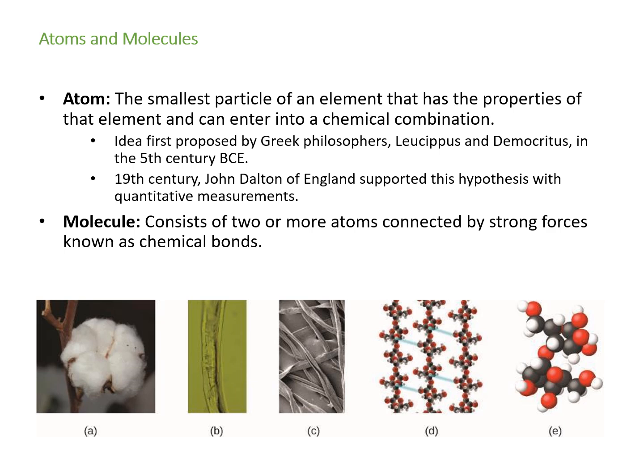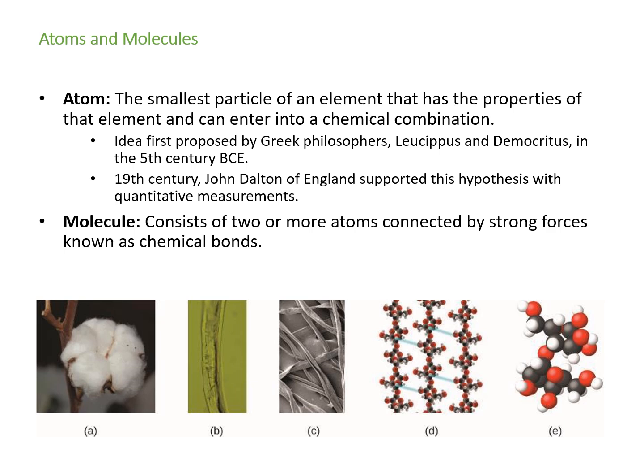To understand the various elements of the periodic table, we have to break it down to a more molecular level. So to do that, we have to determine what an atom is. Well, an atom is the smallest particle of an element that has the properties of that element, and it can actually enter into a chemical combination. So it is what is actually going to come together to make that element.